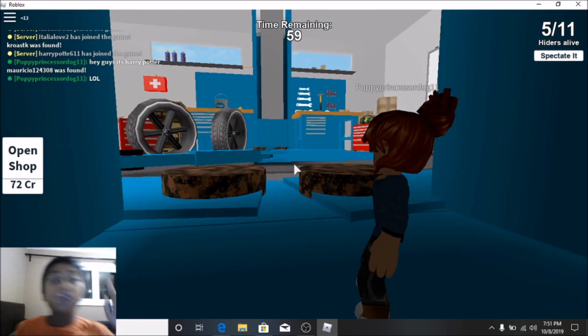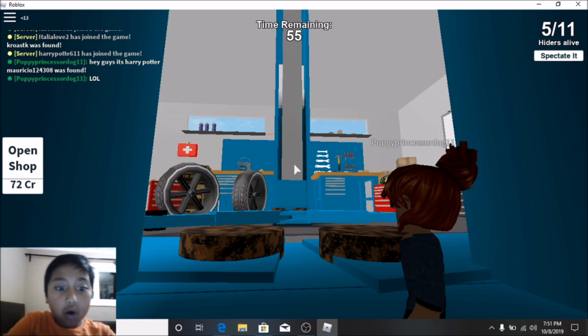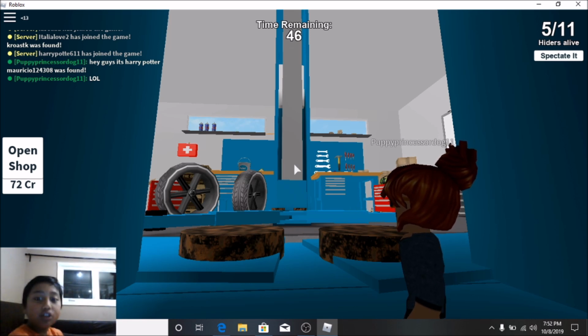Whoa! So this is one of the good hiding spots. So, you know, that's where you start. You have to cross this, go around, then go here. Yes. Guys, I just showed you a really good hiding spot.